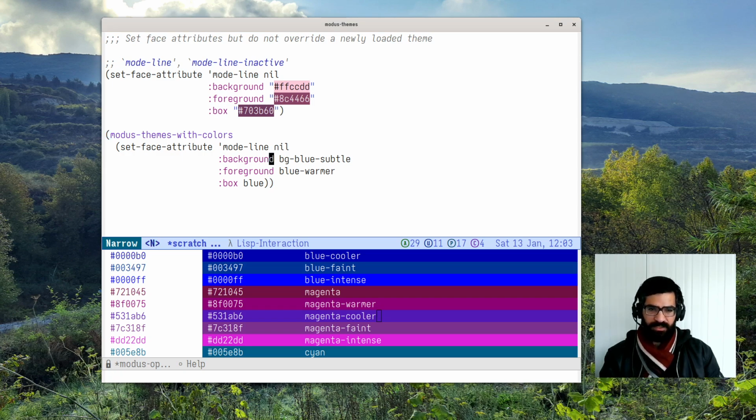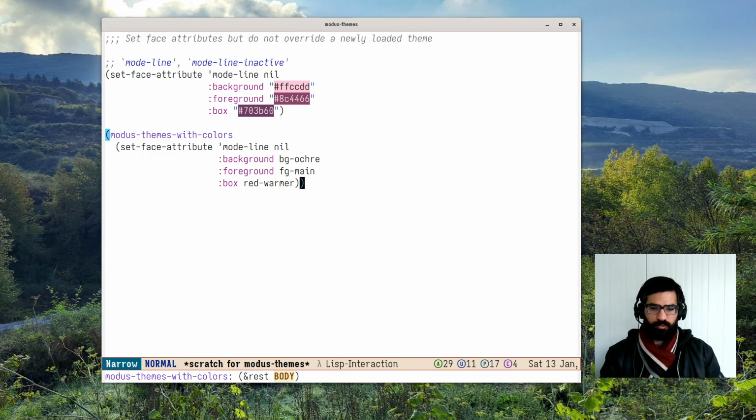Let's get some nice colors here now, actually. What I would like here is bg-sage. I like that. And then I would rather have something like this. Let's see. What about this? I like this. You see, I like this faint green. It's very nice. Another one that is very nice is the ochre. And you can combine this with yellow-cooler. I think that will look very nice. I like this as well. If you want to have a bit more flair, you can even go with red-warmer there. And yeah, I think that looks very nice. Let's go with this one for now, okay?